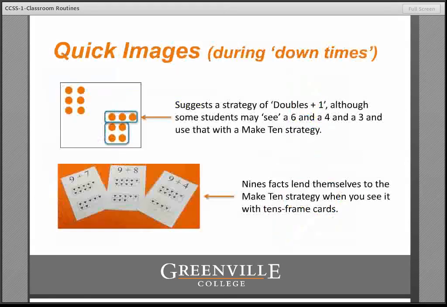Oh, one more thing I wanted to show you at the bottom. These +9, +8 cards at the bottom also lend themselves to Make 10 strategies, and those are other things that you can show students during these down times and have them quickly construct. Can you do this quickly, like a quick image? And then what strategy did you use? Those can happen at any moment of the day. They take really just a matter of less than a minute to pull one of those out at different times of the day, and I'll include those in the resources, the teaching resources for this lesson.